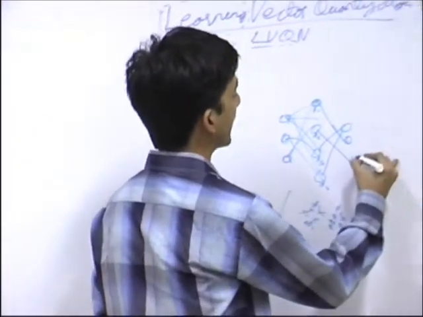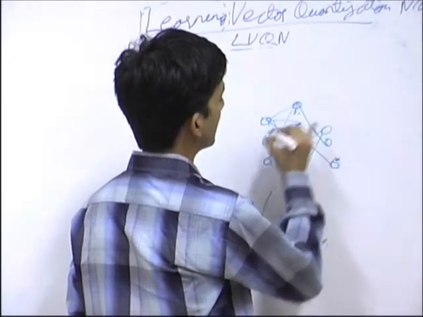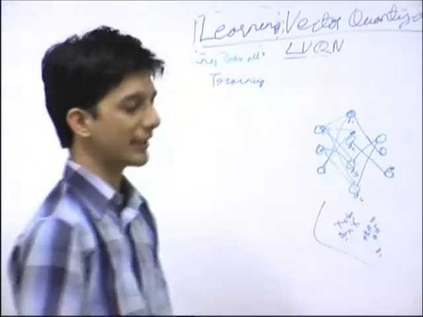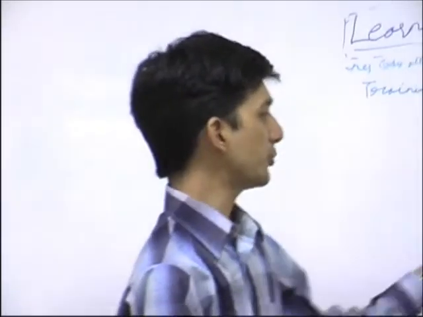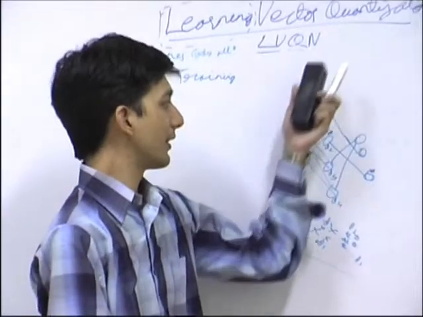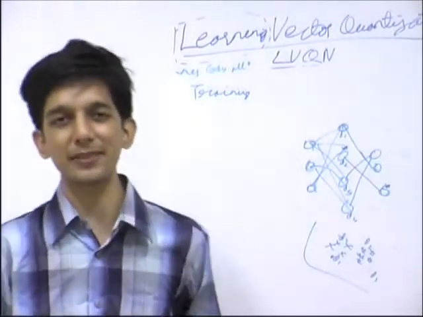So there will be one neuron that will get excited over here, and there will be one neuron that will get excited over here. There will be exactly one neuron excited over here, and exactly one neuron excited over here. So basically, I try to map any kind of input to any kind of hidden layer neuron to the output layer neuron. It can be done in multiple ways.